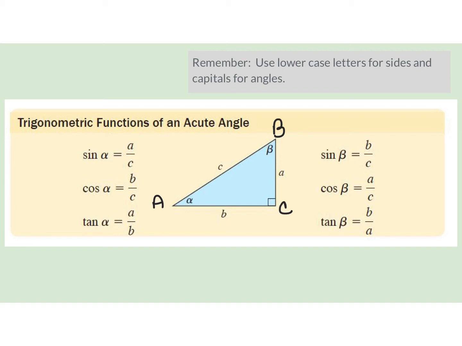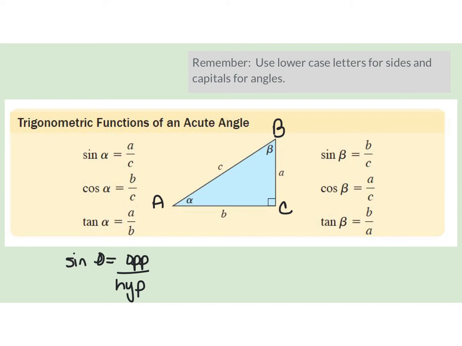When you're looking at your relationship for sine of an angle, again, if we're standing at that angle, you look across and see the opposite side, and your sine ratio is opposite over hypotenuse. So sine of an angle is always opposite over hypotenuse, as represented on these two examples. Again, notice that the ratio changes depending on what angle you're standing at.